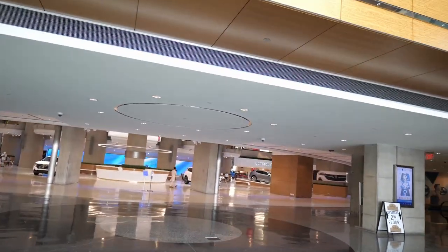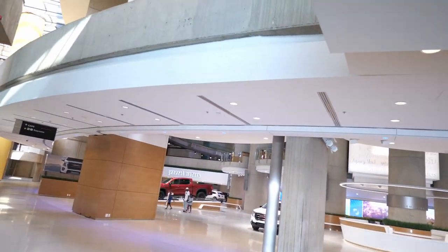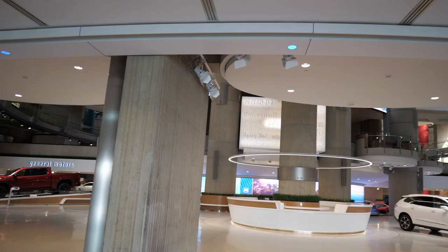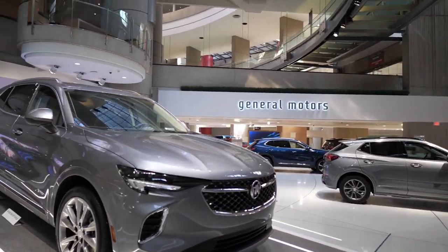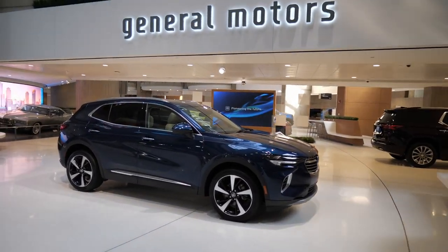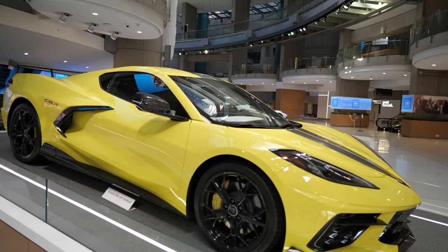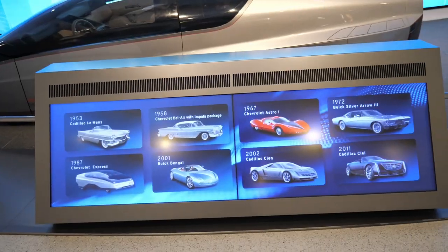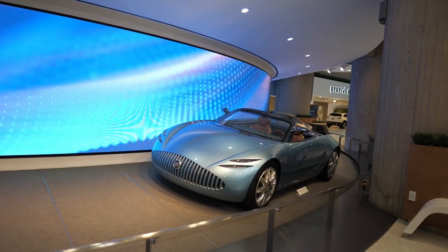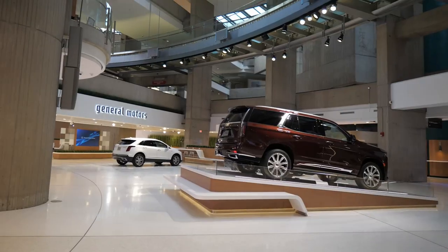It's the back entrance — we got stores, restaurants right in front of me. We got some cars on display, let's see what they got. I have no idea where the offices are, I just know they're somewhere. With these escalators we got like a little track upstairs — we'll go up there after these cars, get a better view of the cars too.